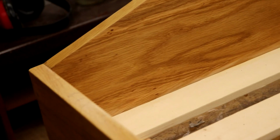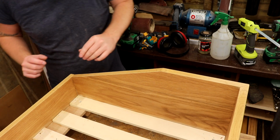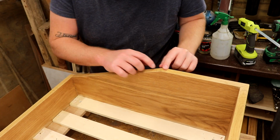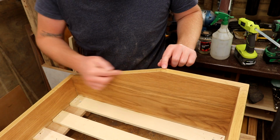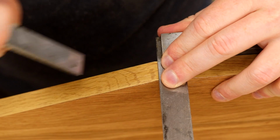So I thought I had finished this project, but I've just found that one of the edge banding strips has an air bubble in it. I'm not sure if you can see that on camera, but because this is a commission, I need to sort this out. So what I think I'm going to do is cut the edge banding here where the angle changes. So I need to cut this as square as possible, so I'm going to use a small square.